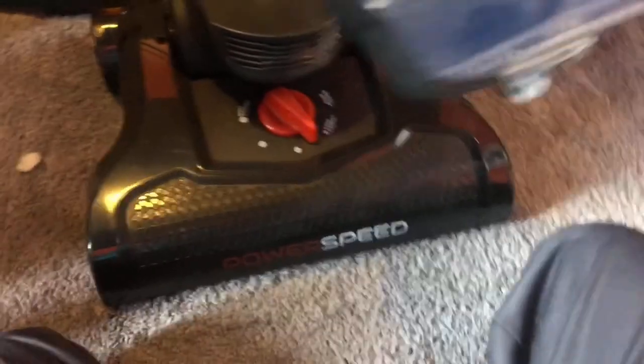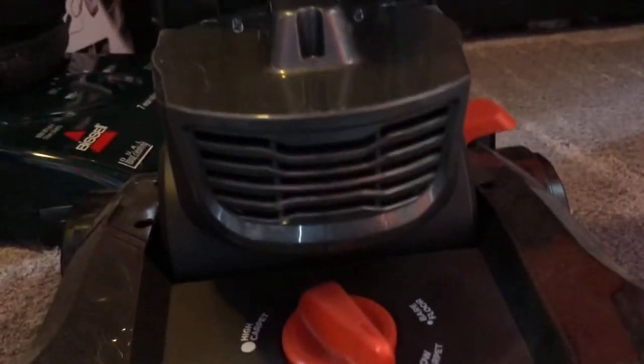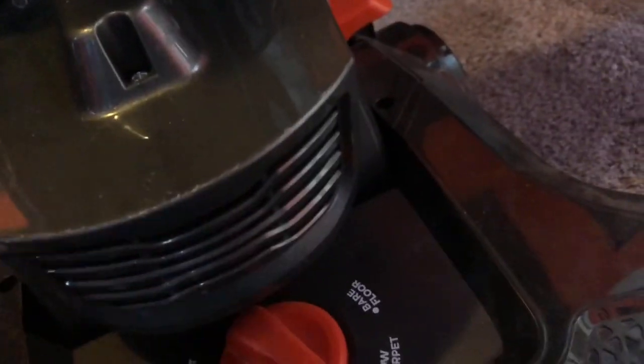A lot of people are like, oh, the filtration on that thing is horrible. It is, but it's not as bad as the Helix or, you know, what have you. And on this you can pop out this thing with three screws and make your own filter for right here, like some kind of paper filter or something for more filtration. So yeah, for $50, you really can't beat this. Or that Airspeed, honestly, is also better than this, because that Airspeed has more rubber seals, a cyclonic technology system, and a way nicer hose. Maybe not nicer attachments, because this one does have the wand, which I really like.